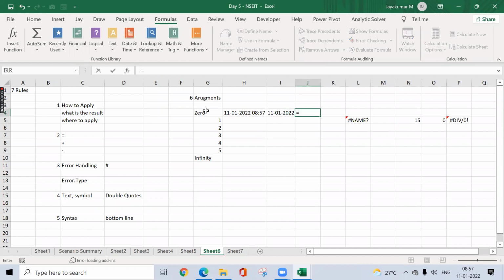Right? The same with the last example, which is RAND. RAND is a statistical function which returns a value from -1 to +1. It will bring random values in the cell. Every time you press the F2 button, the value will keep on changing. It is a random statistical methodology to fill samplings. That is why we are using the RAND function. So these 0 argument functions do not require you to type any information. Directly open bracket and close bracket is enough. Any doubt so far about 0 arguments?